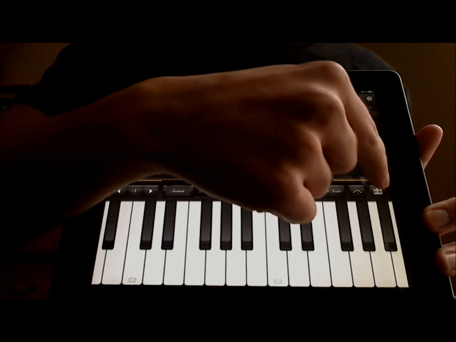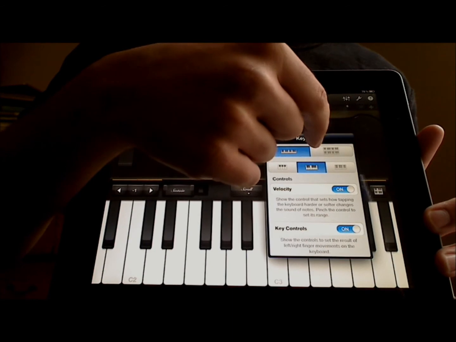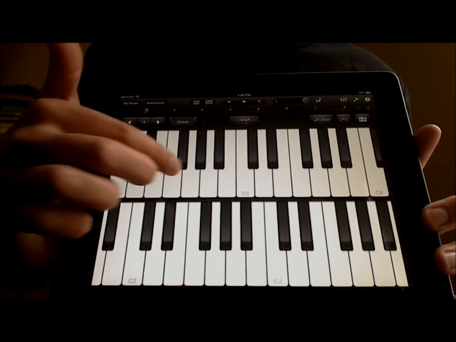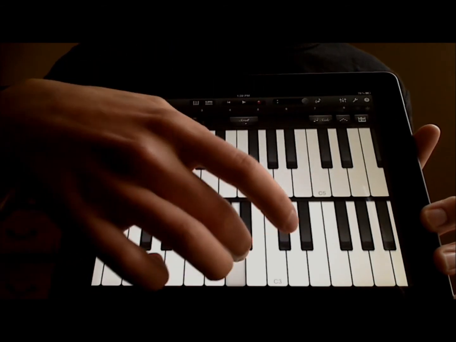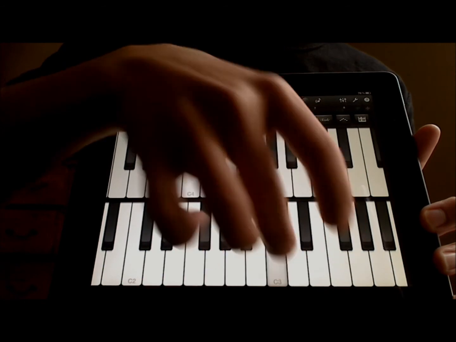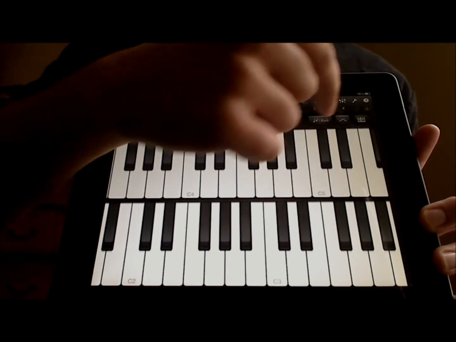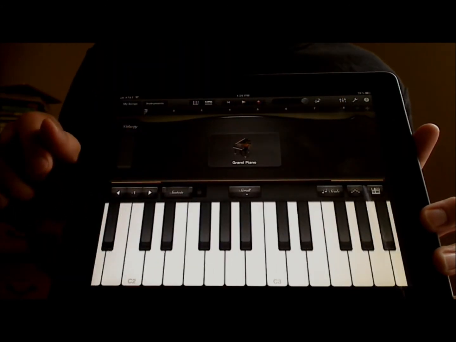It doesn't all fit here. However, you can also touch it and make it a bigger keyboard. So you can play both at the same time. So I'm just going to put it back to where it was.